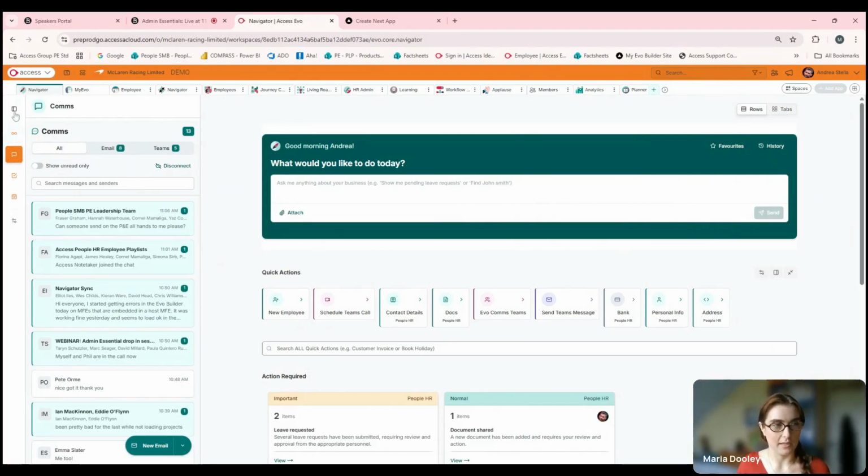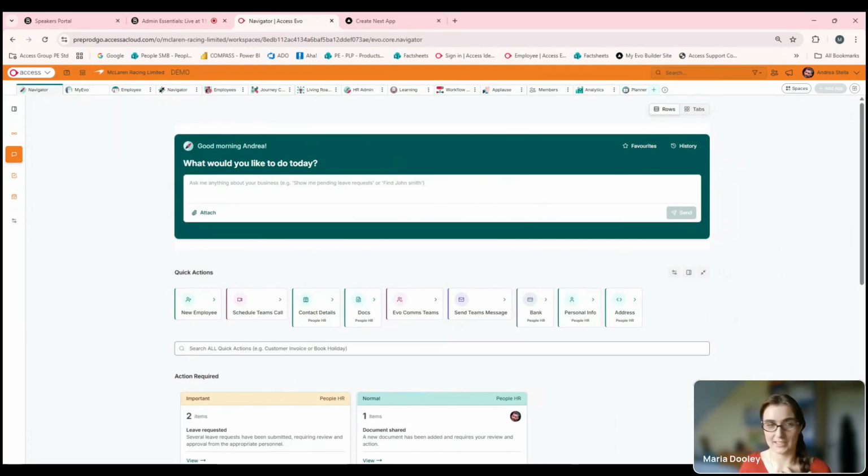And one thing that's really powerful that I'm personally excited to start using myself in Access is that because I have my email connected in here, I can use this Ask Navigator field to help me get my work done. So I could say, draft an email to Phil saying how great he did on the admin session.